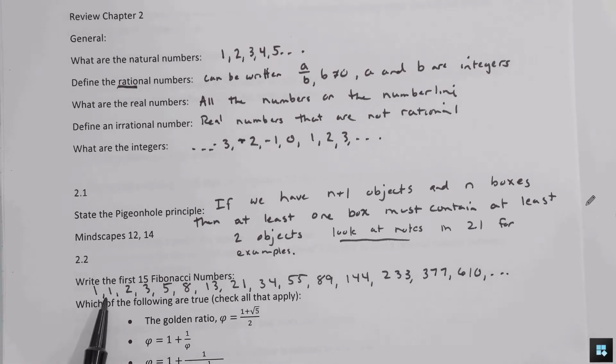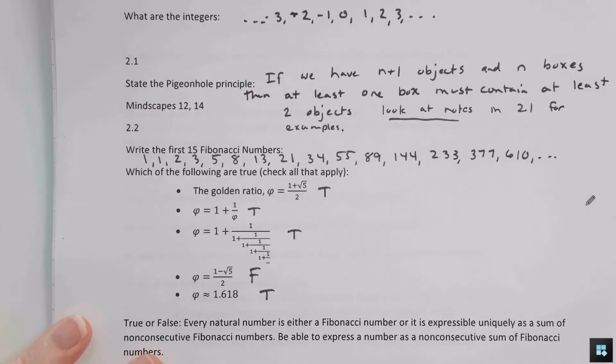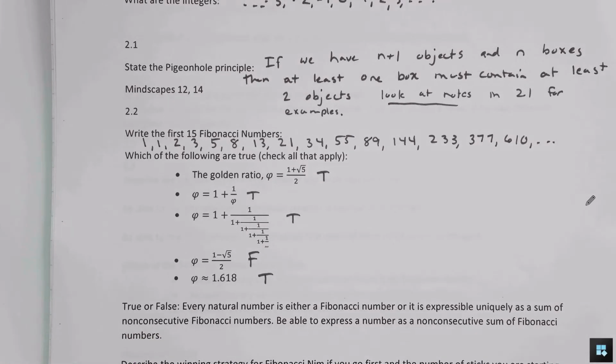Add two numbers to get the next number in the sequence. Who in your group can tell whether these are true or false? True. Yes. The first one is true. The second is true. The third is true. The fourth is false. And the fifth is true. Yeah, good. Okay, so there was one false one in that list, the 1 minus the square root of 5 over 2. So a lot of different ways to express phi is a very interesting number coming from the Fibonacci sequence ratios.